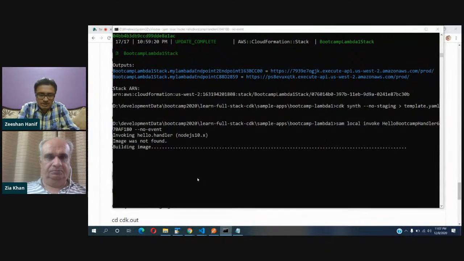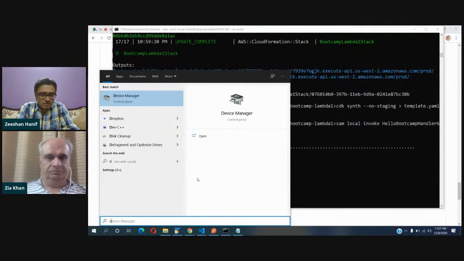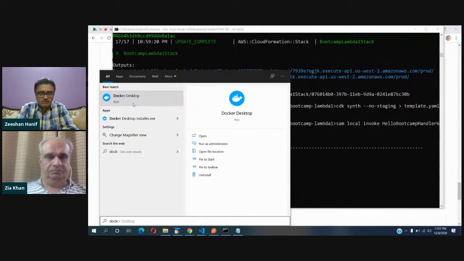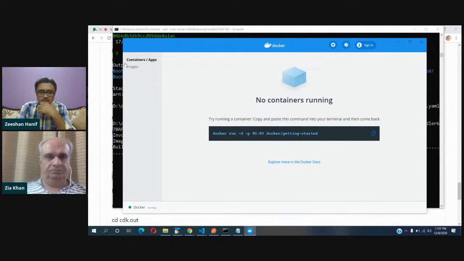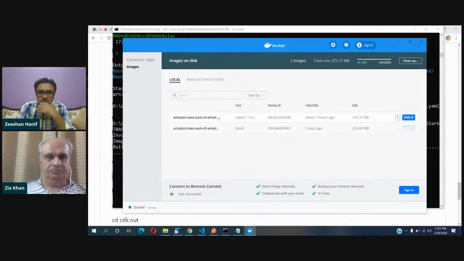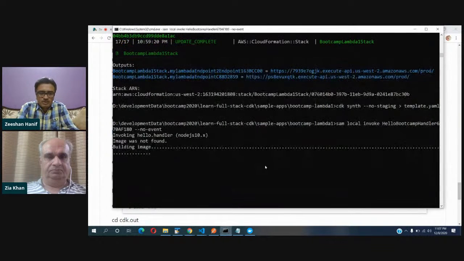Once Docker is installed, you will see this type of Docker screen, and it has images. As you can see, these are my previous images. There will be another one once it is done.